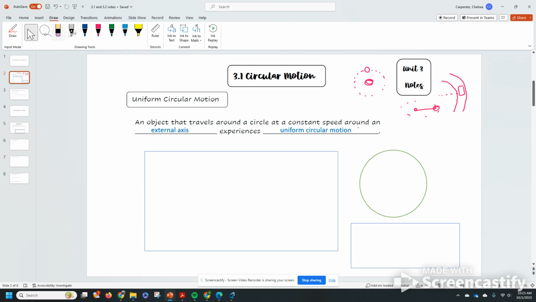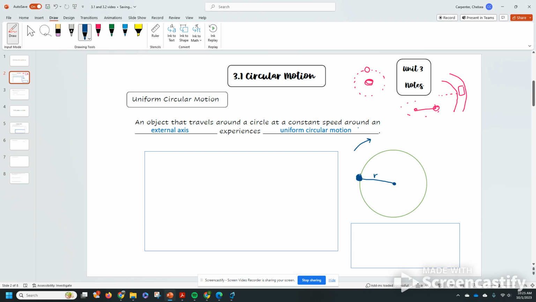Cool. So let's draw on this circle over here. Let's say we have an object that is moving in a circle around some center point. So this is the center of our circle. The distance that this object is away from the center is r, that's the radius. And so we've got an object out here. Let's say that we're going in a circle in this direction.